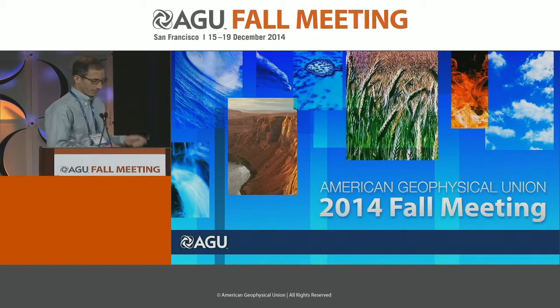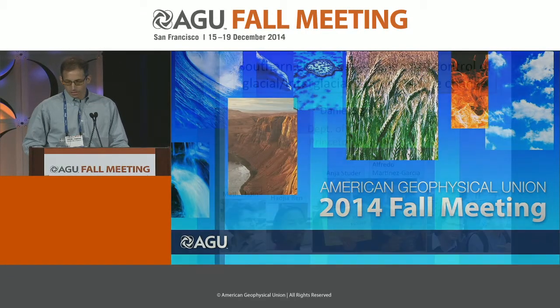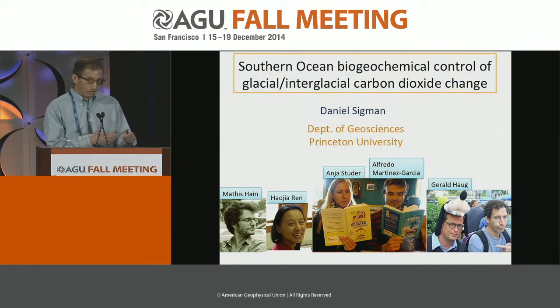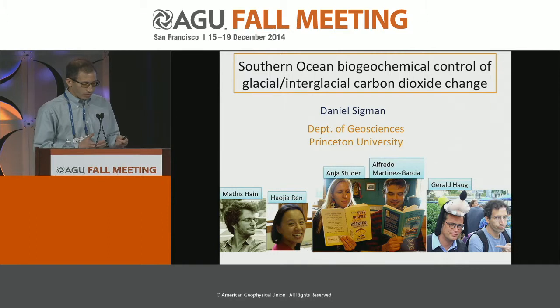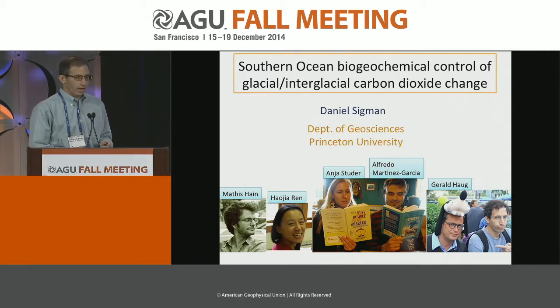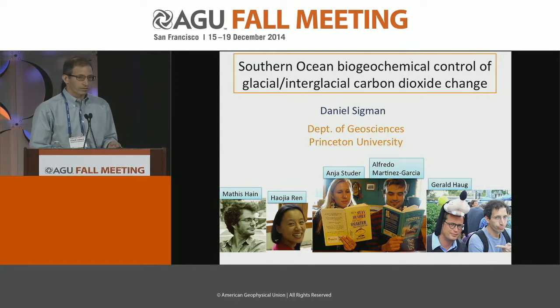Well, I'm going to take advantage of the time and say that the Southern Ocean, in case you don't know, is the ocean surrounding Antarctica that extends to about 40 degrees south. And what I'm going to be doing today is showing you reconstructions of biogeochemical change in the Southern Ocean over several glacial cycles, one or two glacial cycles, quoting CO2 declines that those biogeochemical changes during ice ages would be expected to cause, and from this basis proposing that the Southern Ocean is responsible for the major features of glacial and interglacial carbon dioxide change.